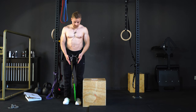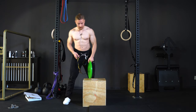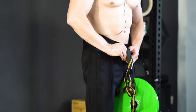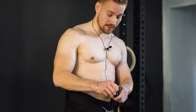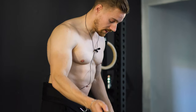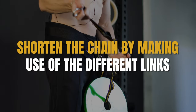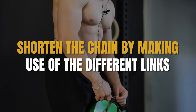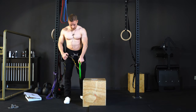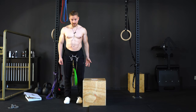If that is too low for you and you want to have it shorter, that's no problem. Now you have several options on how to do that. You can, with that carabiner here, just shorten the chain by using another link of it. So instead of using the last one, you can just use this one and put it in like this. And now the weight is way higher, like this.